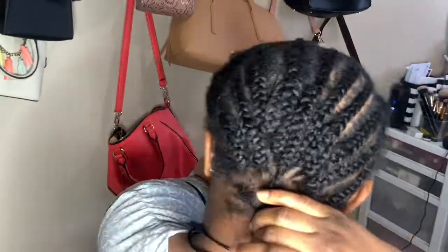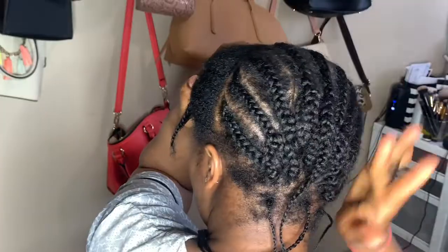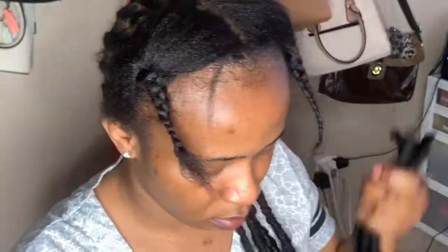I honestly was not looking forward to doing a voiceover, but here we go. So now I'm showing you guys my braid pattern for this hairstyle, which is just basic cornrows all the way to the back, and I have some leave out in the front, and I'm showing you guys what the hair looks like. It's curly at the ends and it's really pretty.